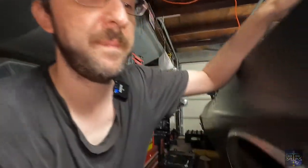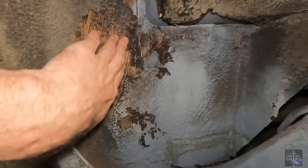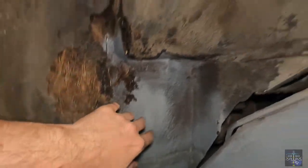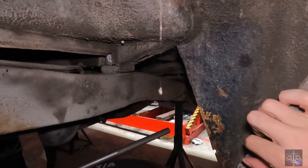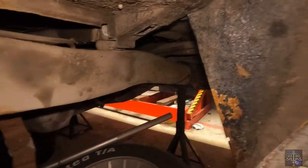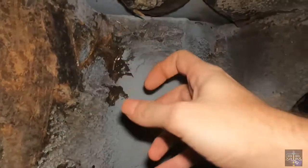Here's the problem I found. It almost looks like it's freaking copper. You're probably not getting that color. It just looks like rust. It's not that bad here, but if I leave that any longer, it will get bad, which means all of this crap has to come down. Because this car, for better or for worse, the outside... Oh, hello, spider. Get out of there. Go here. Anyways, I would like to preserve the outside. Yeah, look at that. See, all this stuff just loves to trap moisture underneath.